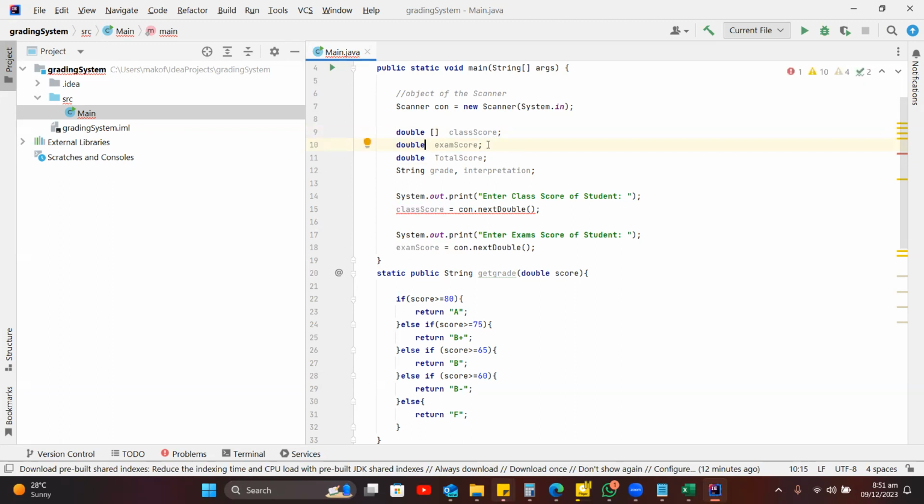The moment I bring the square brackets here, you can see that a line comes here because the computer knows that this is not a singular variable anymore. It's an array, so I have to treat it differently. Now, for each of them, I must specify the length. So over here, I'm going to say new double.